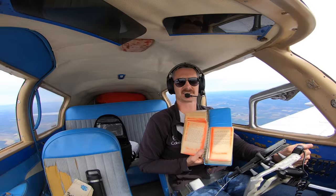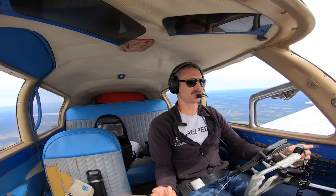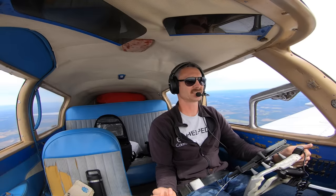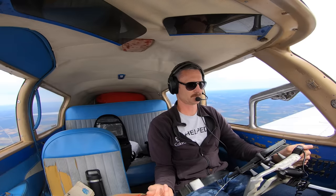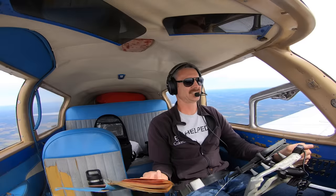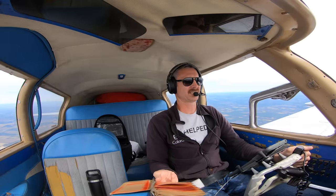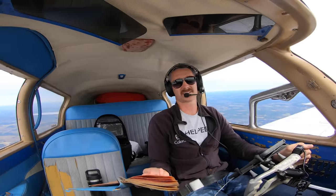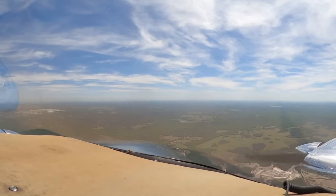Let me freshen up on the emergency procedure for gear down. Before proceeding manually: check the landing gear circuit breaker with gear switch down. If the circuit breaker needs to be reset, let it cool for three minutes before checking again. If it's not tripped, flip the gear lever to the neutral position — not up, not down, but neutral. Then tilt the seat back, take the hand crank out, and crank it down without letting go — 50 turns. Once the green light comes on, go at least two more turns till it totally bottoms out and locks. The manual gear extension on this airplane only cranks down; you cannot crank it back up.